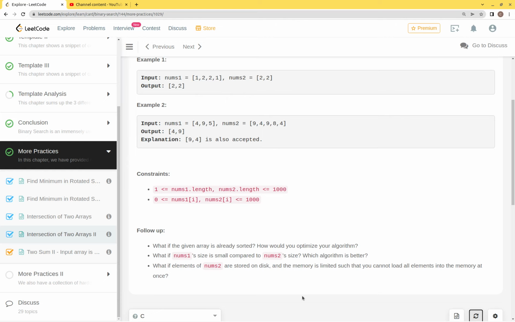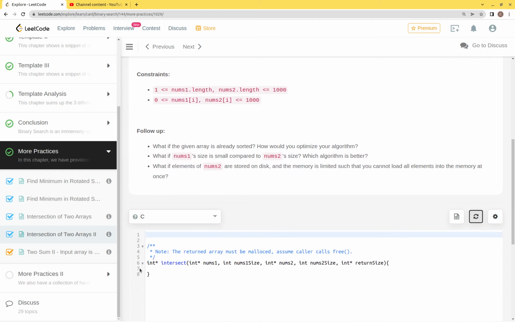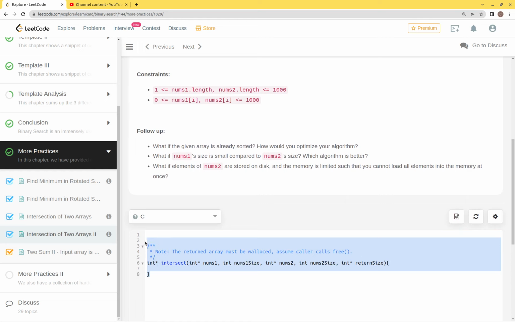Otherwise, if memory is even smaller than the smaller array, that would be tricky. I'm thinking maybe we could still work with the smaller one. Yeah, whatever, binary search is still a good option.